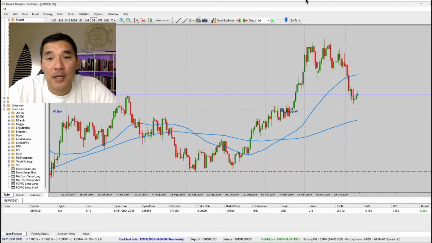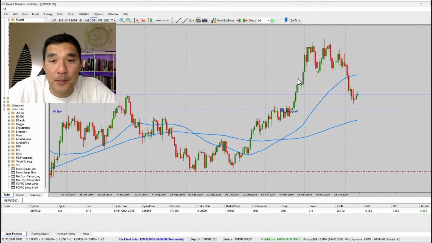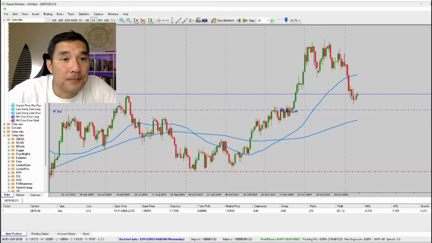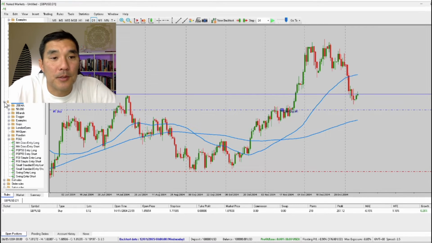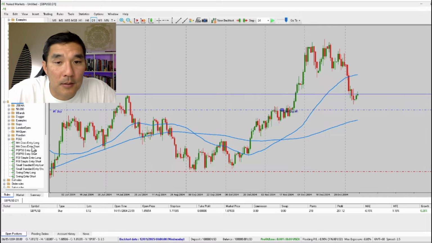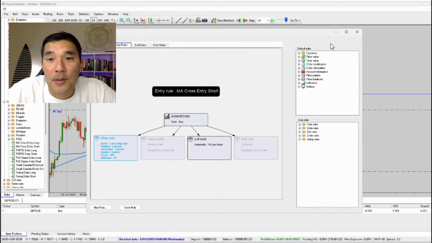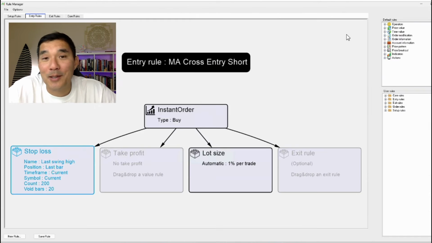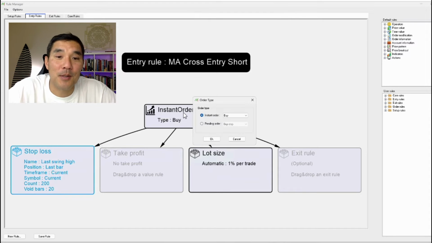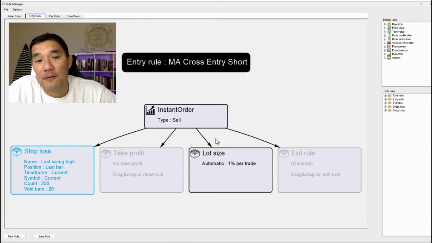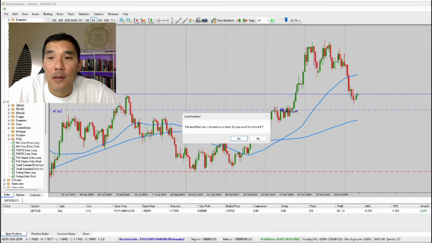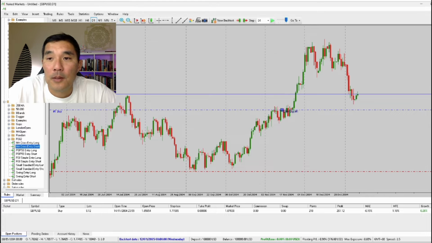All right, so what could be going wrong here? I'll have to double check the rules. So I'm going to go back into the rules. So the buy seems to be working fine. It's the sell that's not working. So one thing that I can check is the entry rule. So let's go back to the entry rules. And then I'll double click on the short. And okay, there's the error. So number one, I cloned the rule, but I forgot to change the order type. So I'm going to double click on that, change that to sell. That's why the stop loss is coming up invalid. So I'm going to save that. Okay, reload.